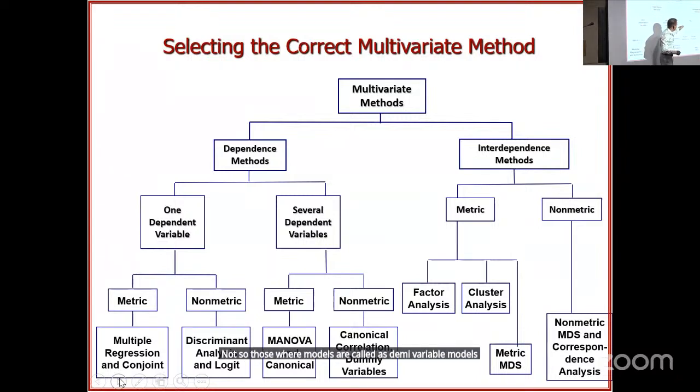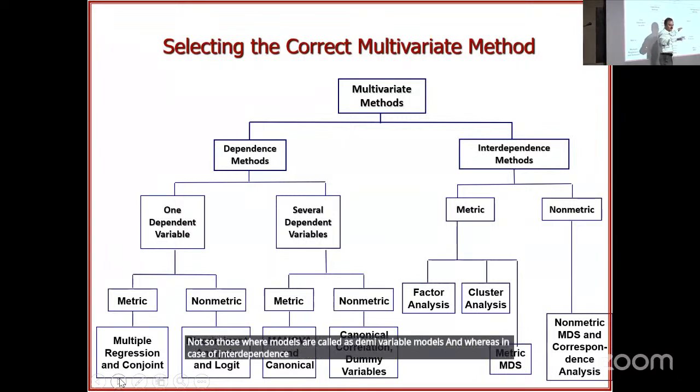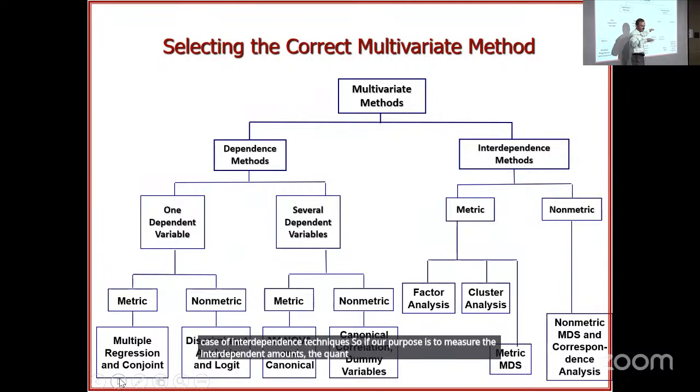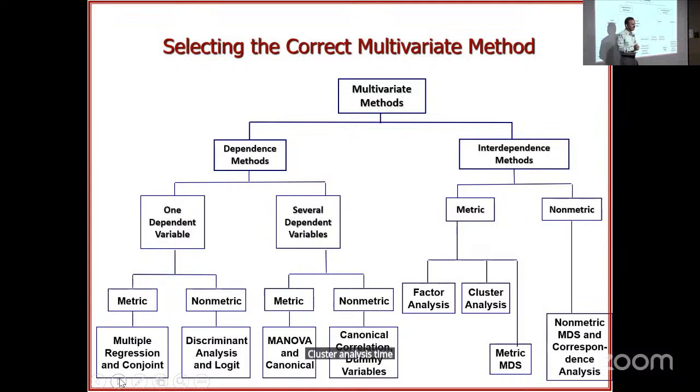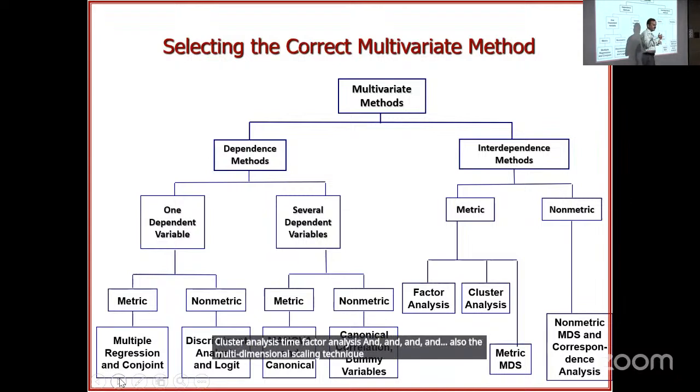Whereas in case of interdependence techniques, if our purpose is to measure the interdependence among the quantitative or metric variables, the popular measures are, as I told you earlier, cluster analysis and factor analysis, and also the multidimensional scaling technique, which applies to both metric and non-metric types of variables.